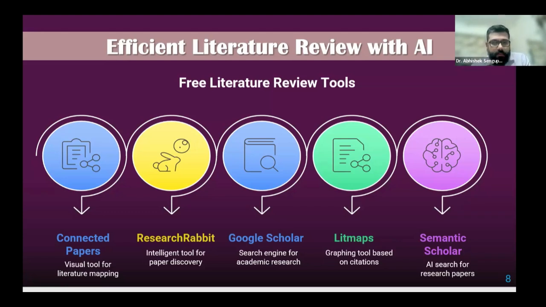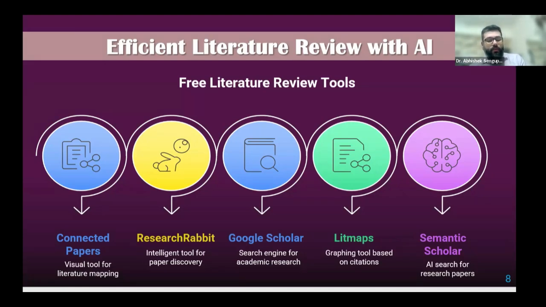These are some free tools which we use, and which my lab also uses very effectively. Connected Papers is one of the tool names. Research Rabbit, I think, is quite familiar in the research arena. These tools analyze publication patterns, and AI can identify trending topics and predict future research hotspots.